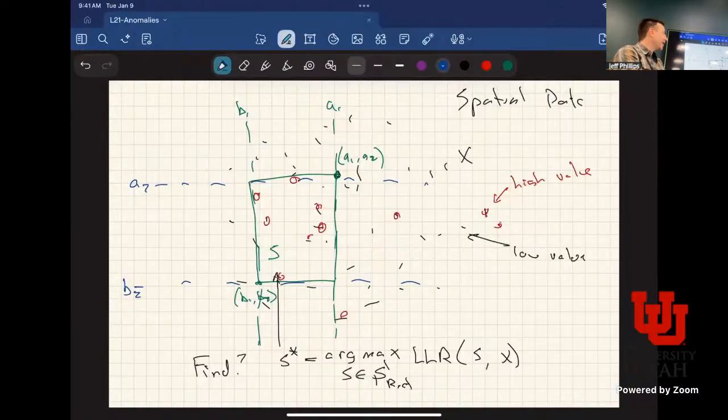But you can actually scale this up to pretty large sizes. I'm not going to get into that in this class. It turns out if you have millions and millions of data points, if you randomly sample the data points, you can show that you preserve where the anomalies are if they are interesting anomalies. If they're not interesting anomalies, then it's not important. And if they're interesting, that means there's a lot more high value points inside than outside, and you can find them on the sample. So then you can run on the sample, and the sample is small enough that you can run in quadratic time, and it's not so bad.